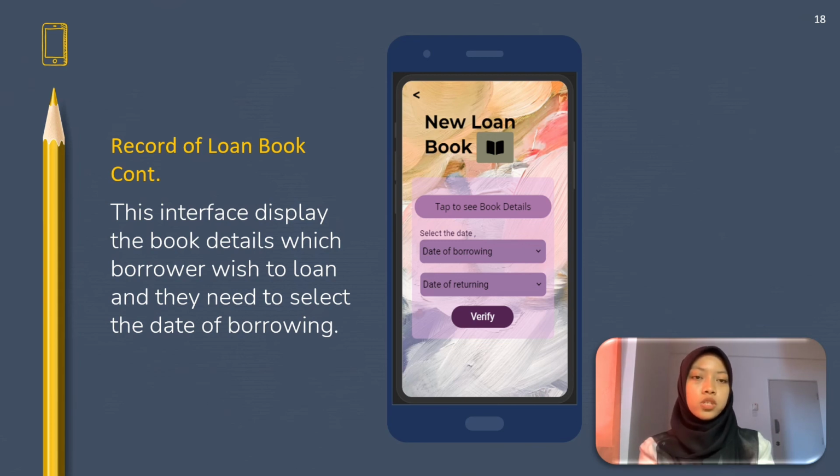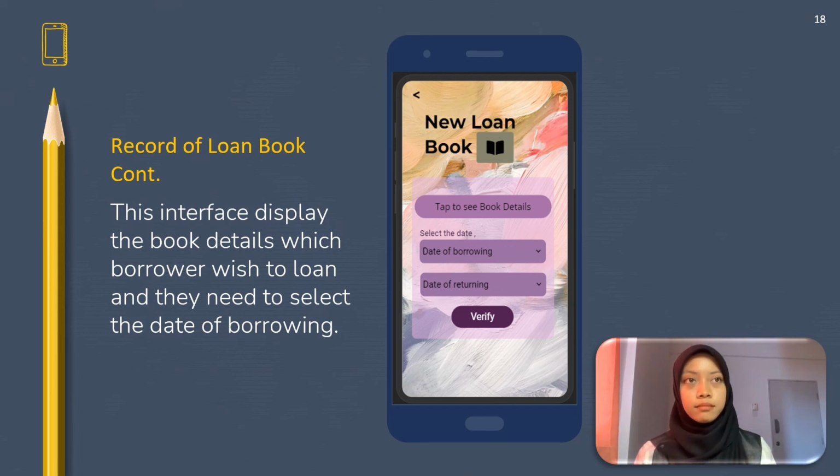Then, if the user successfully searches for the book they want to loan, this interface will display the book details which the borrower wishes to loan, and they need to select the date of borrowing. First, they need to select a date of borrowing that is already listed in the system, and also the date of returning. Then the system will verify the date limitation, whether it is available or not.